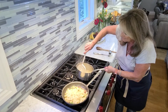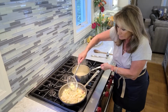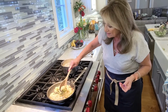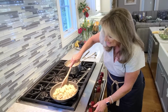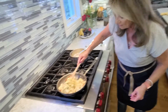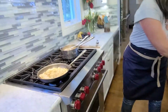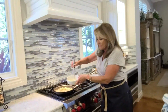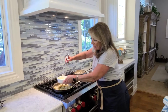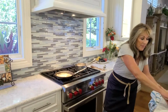So we're putting our pasta in. And now it sounds good. Mix that up a little bit. Turn the heat down. That looks yummy just the way it is. But we're going to add a sauce. And this is where the egg part of the bacon and eggs comes in. We mix 2 eggs with some cream and some cheese, and just whisk that all together and we're just going to pour that in. And that's going to create the sauce.